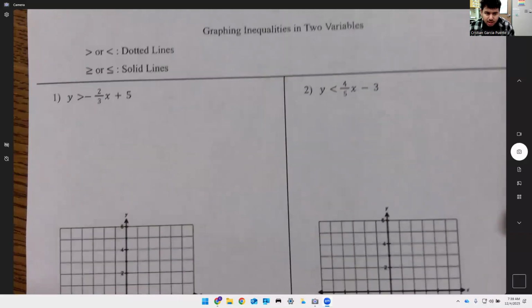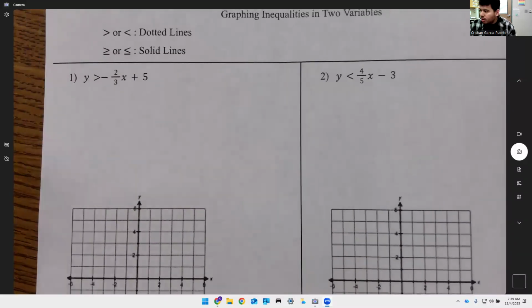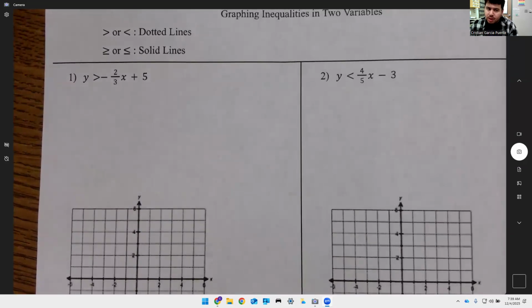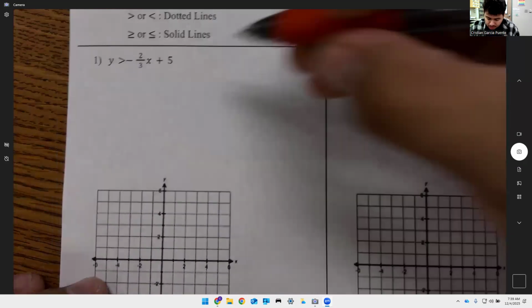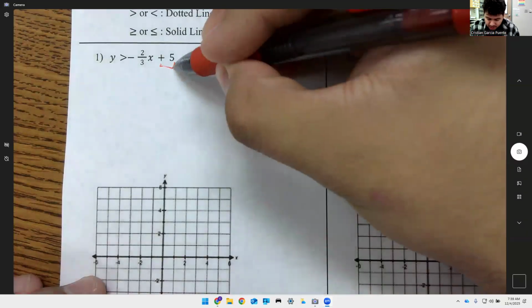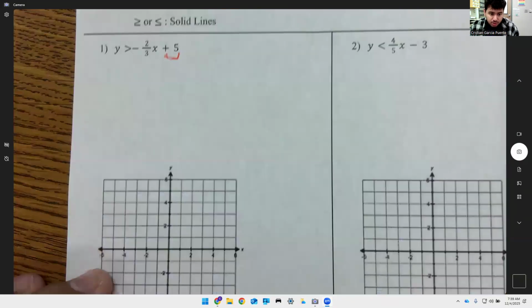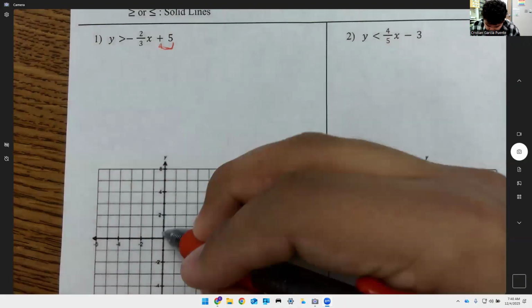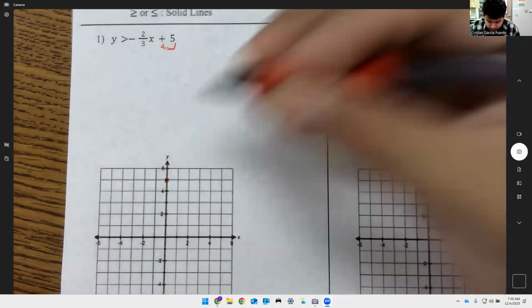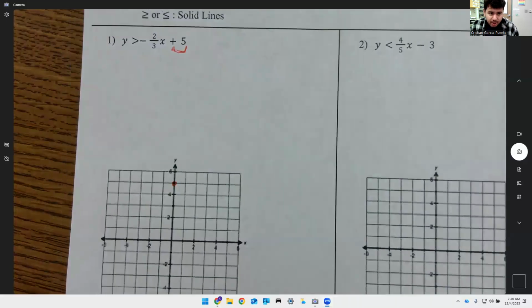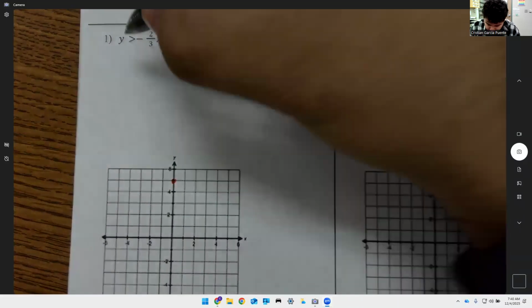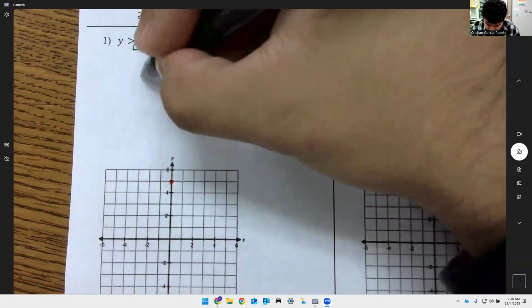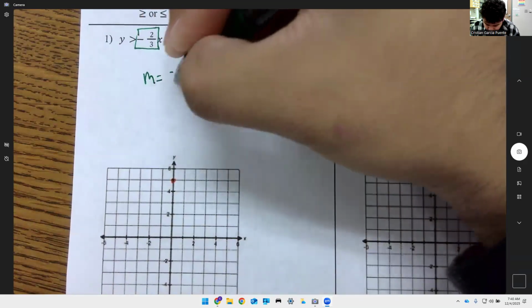So the way we do this is, if you guys remember earlier, we did y equals mx plus b, and you would graph that. How we graph that, it's gonna be the same thing. So plus 5, this right here is gonna be your y-intercept. So you go to your graph and you go up 5 and put a point. So that's the plus 5 that's being added right there. Now, the negative 2 over 3, this over here is your m. So your m is again negative 2 over 3.